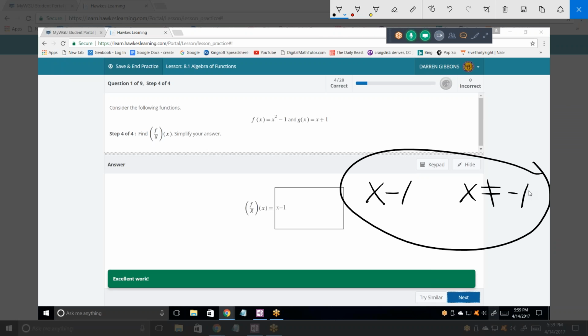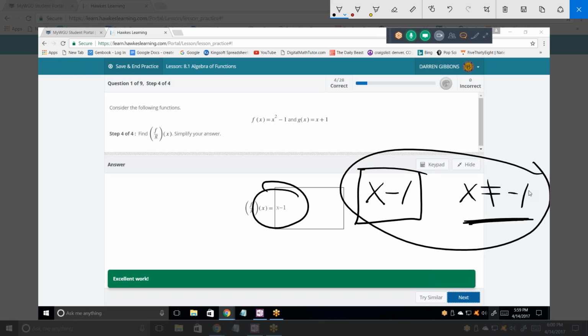Because even though we've divided and canceled and come up with x minus 1, there's still an original restriction on g of x. Because I'm dividing by g of x, then g of x can never be 0. And what would make g of x 0? An x of minus 1. So even though they give you that as the answer, there's really this qualifier to it. They just don't want to give their attention to that right now.